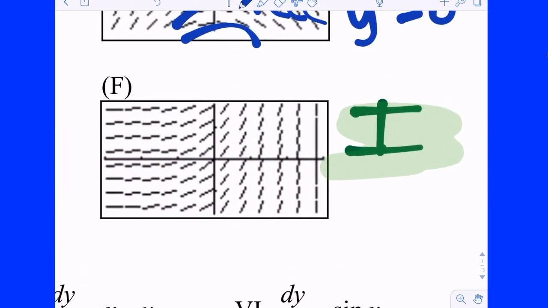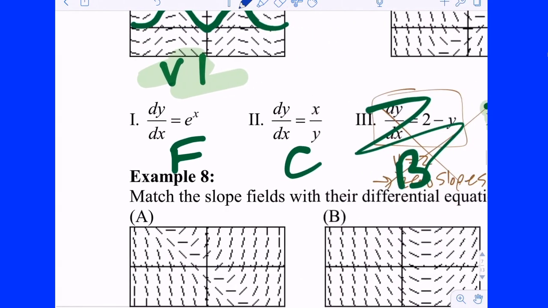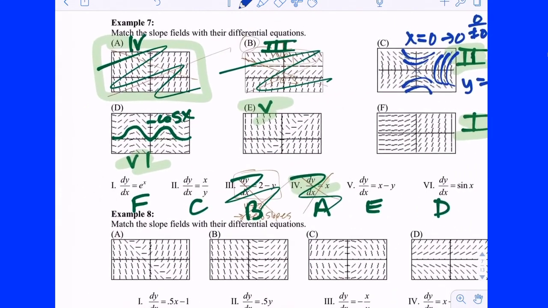And then this one's actually pretty easy. If you just look at it, it kind of looks like an exponential function, and the derivative of an exponential function is going to be an exponential function. So e to the x is the only one that's there. But it could have been 2 to the x or 3 to the x or something like that. Any exponential function, remember, is in part its own derivative, so it's still going to be some type of exponential.